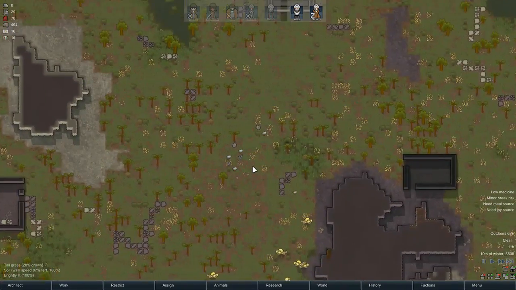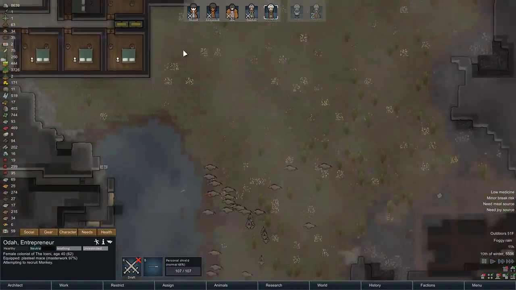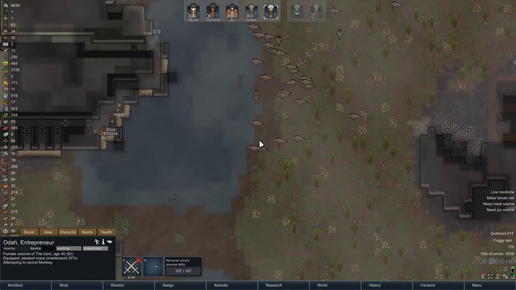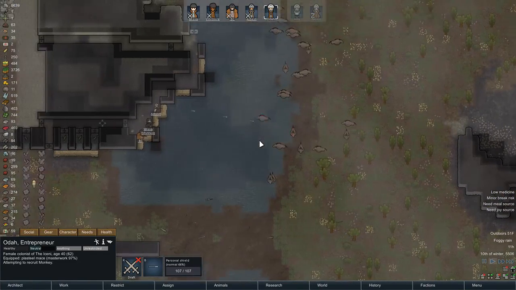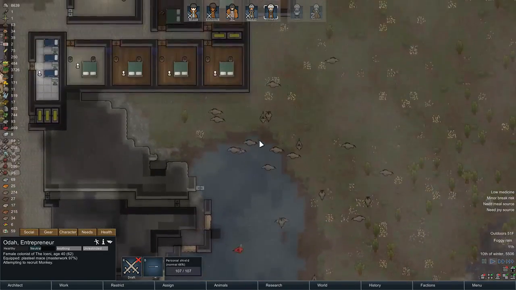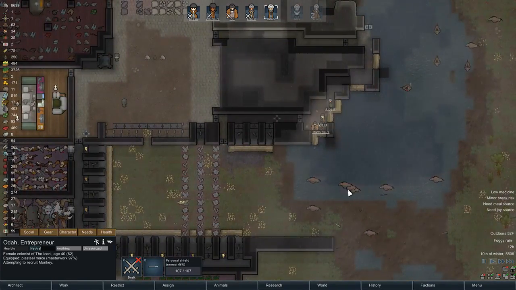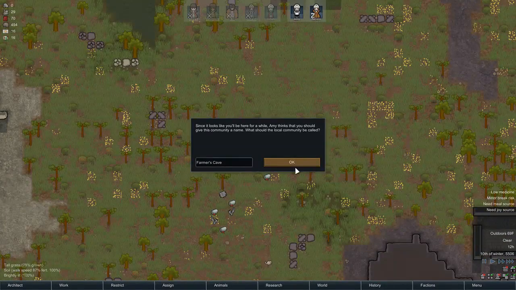Alright, so I also got... Oh, this is in my other outpost. Muffalo wool. That's not useful. Alright, so here come the wargs. There was a lot of them. And they don't really know what to do here, but they're about to enter turret hell.